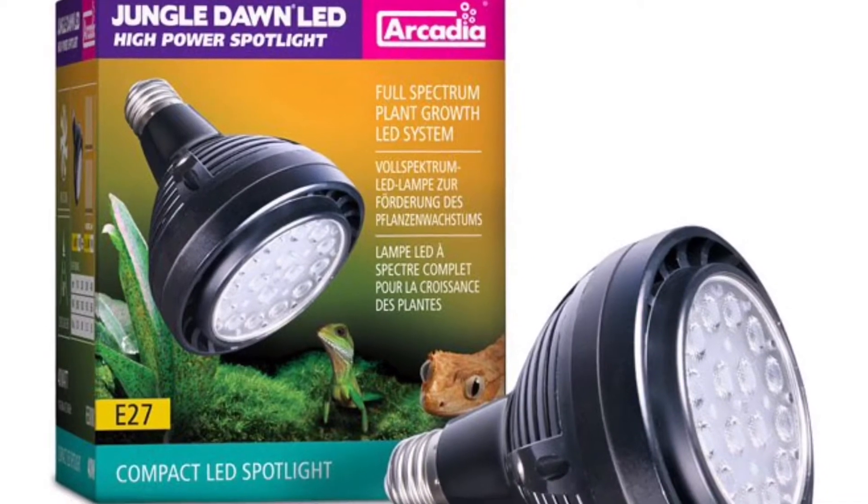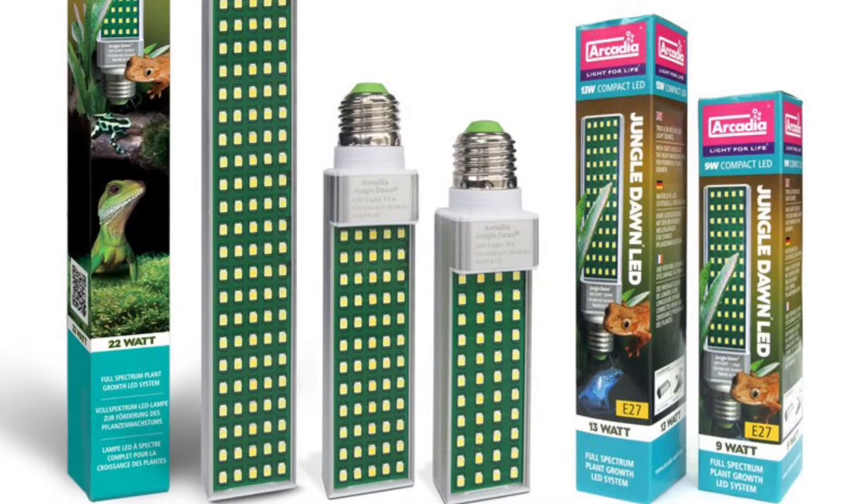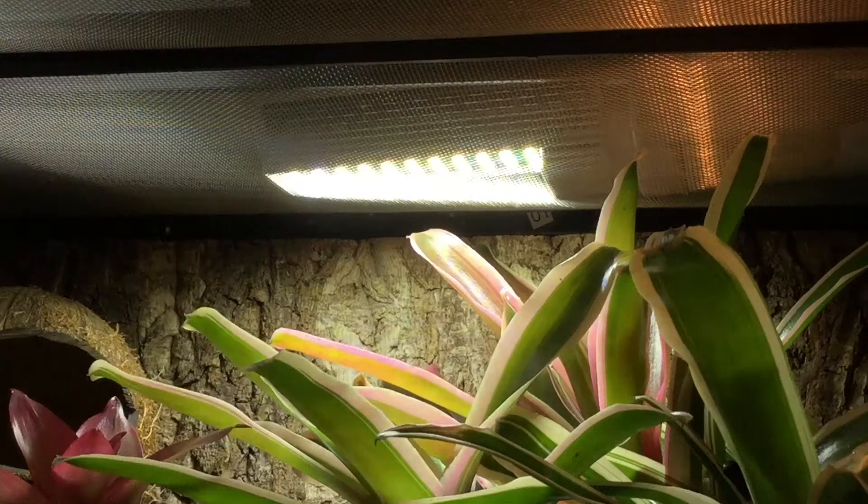You can also tell that these plants are incredibly close to this bulb, but it hasn't caused them to burn. UV lights in my experience, depending on the type of plant, will cause plants to burn — like the pothos and fittonia in this vivarium which are right under the UV bulb and do tend to burn. But this bulb is not burning the plants on this side of the viv, and overall the plants that are closest to this bulb are actually growing the fastest.